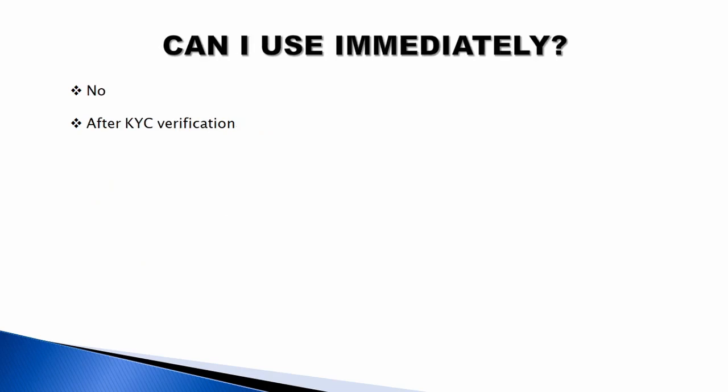Can I use it immediately? So if I go to the branch and get the kit and I have submitted my KYC, can I use the kit immediately? I have a checkbook, I have a debit card, I have an internet pin. No, you can't use it immediately. Only after your KYC verification and upload into the system can you use this kit.